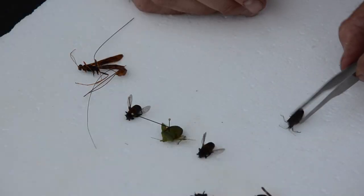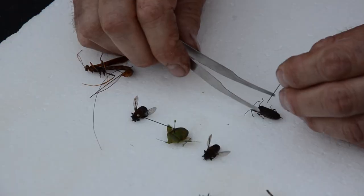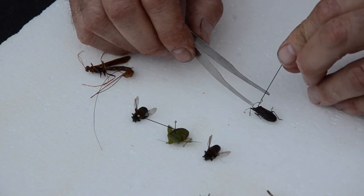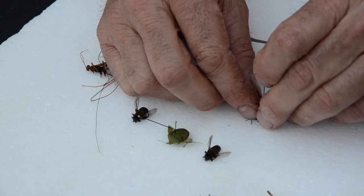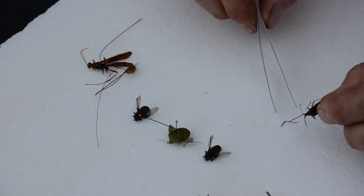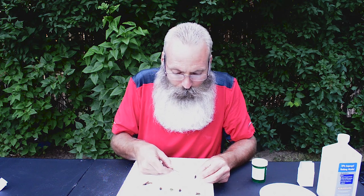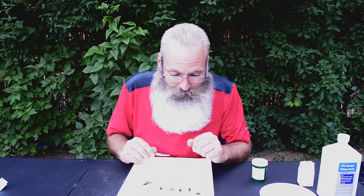Squash bugs can be a gardener's nightmare — they will suck your plant dry, lay a ton of eggs, and can take down a giant pumpkin really quickly. I'm looking for the head, thorax, abdomen. I see the thorax right there — I'm going to go slightly off to the right and pierce that. I like using my fingers because I'm used to it. If a leg comes off and that happens, your instructor may give you a little leeway. If not, you can use super glue or Elmer's glue, which is really good — I've helped students glue together an awful lot of legs. I've had students pin a dragonfly needing an Odonata and off goes the head. A little glue and you'll never even notice.